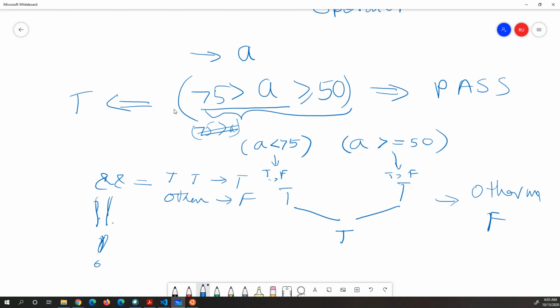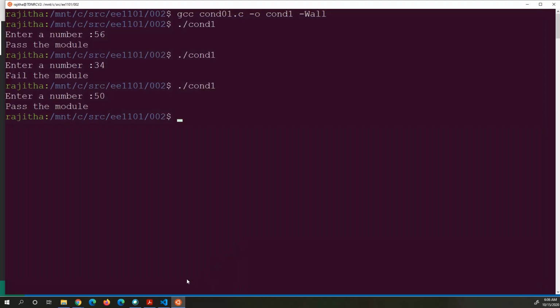So we have to combine these two conditions using the AND operator.